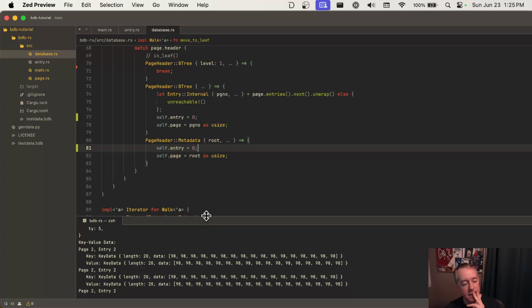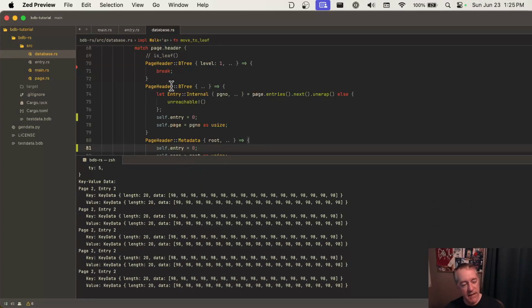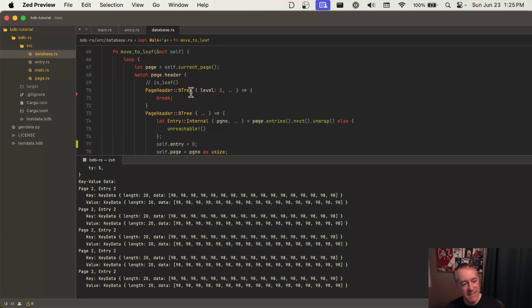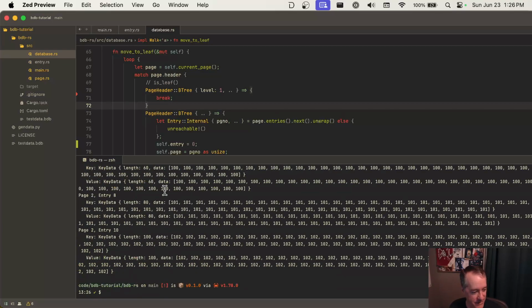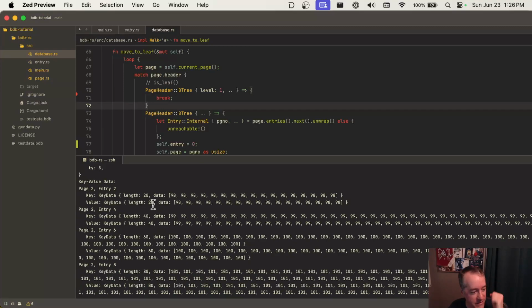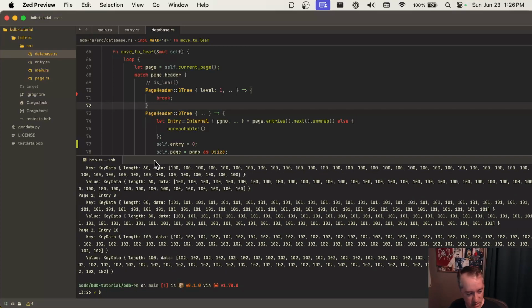Yeah. All right, let's try that. I feel a little bit icky about this still, but let's try it. Okay, now we're advancing. Okay. Yeah, so that was the source of the problem. So this is at the end of this one call into the iterator. We're at entry 2, and then we're at entry 4 and 6 and 8 and 10 and so forth. So that should be correct now.